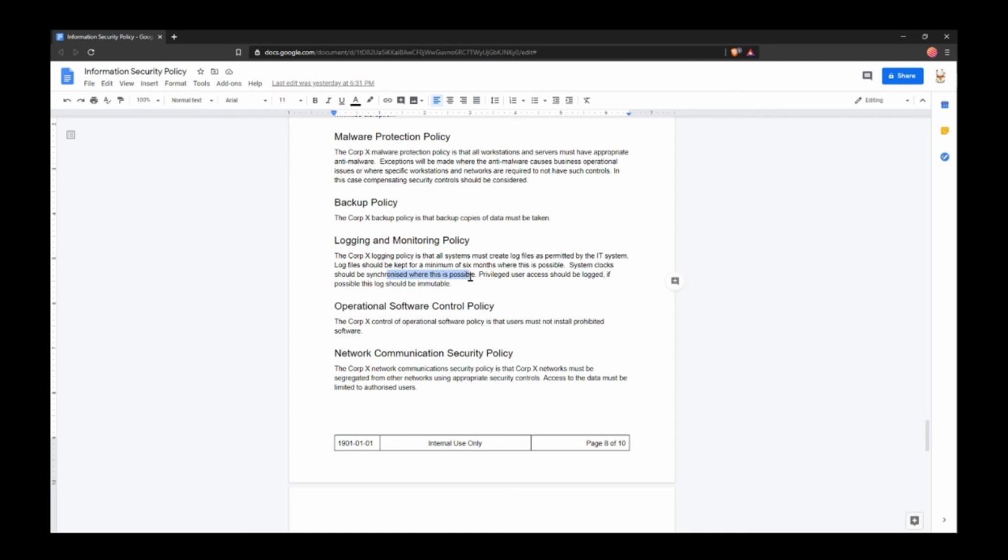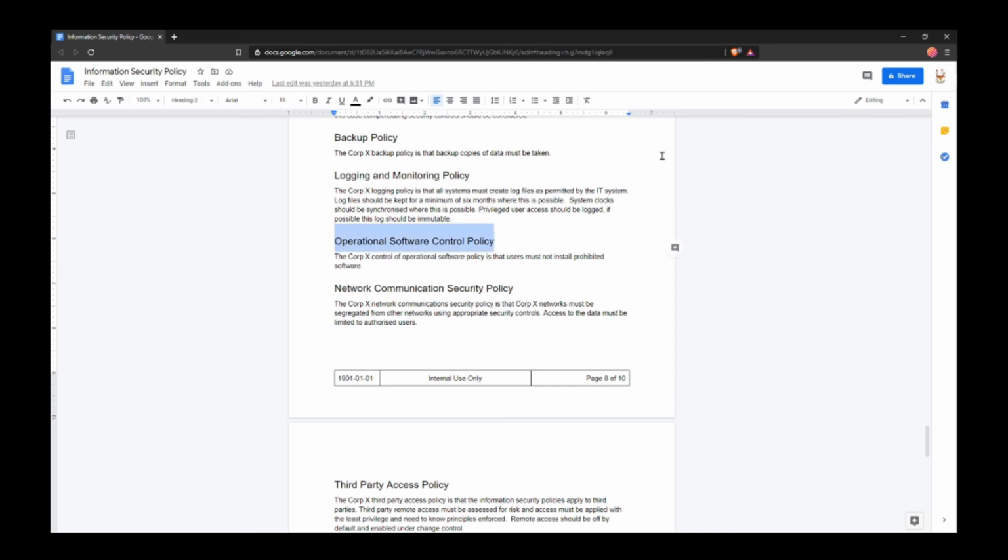So it's worth including the requirement for clock synchronization in your policy, and that privileged user access should be logged, and if you can, have an immutable log storage for privileged user actions.